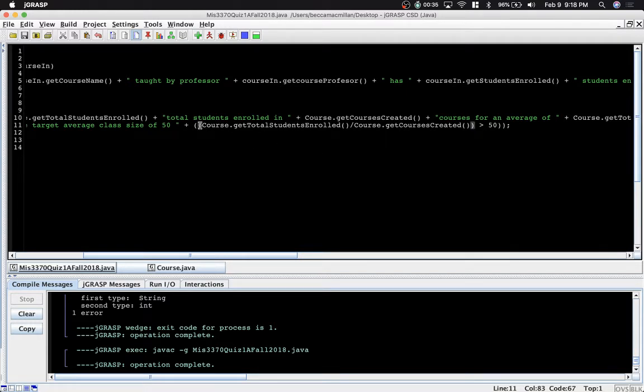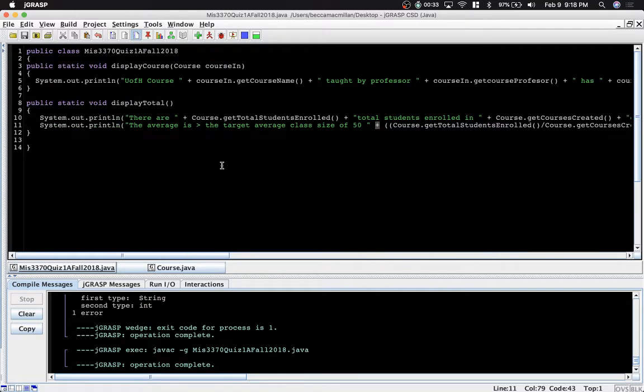So you need to make sure you have one set of parentheses to solve for the average, which is this first set of parentheses here. That solves for the average, and then you need another set to compare the average as well, because this plus sign here was really confusing the computer. It was trying to add this and this and that, and it just didn't like it. So be sure you have all your extra parentheses. Again, those are little points, but you want all those little points you can get.